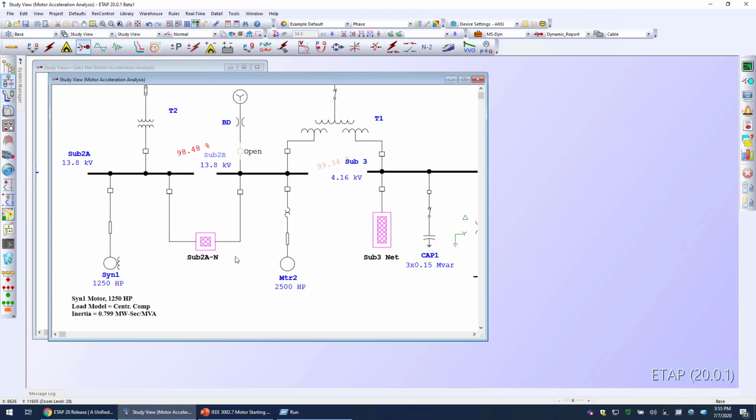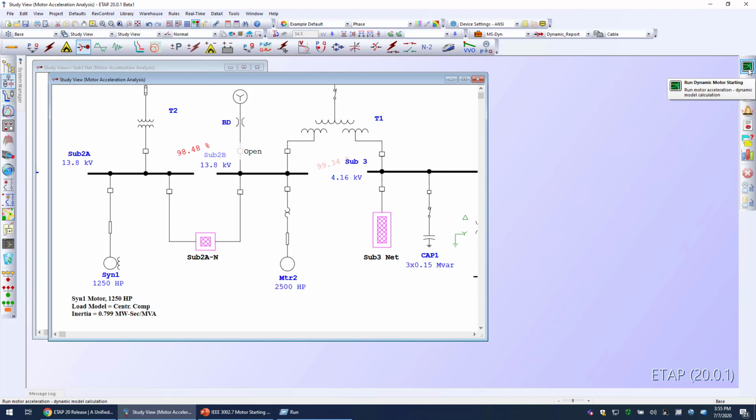All right, so let's begin first by going over the differences between a static versus dynamic simulation. So we already know what a static or an impact motor starting is, and I'm going to show everyone where to run it from. Make sure that we go into motor acceleration, and under motor acceleration we have on the right hand side toolbar the static motor starting, which is the second one, and then on top we have the dynamic motor starting.